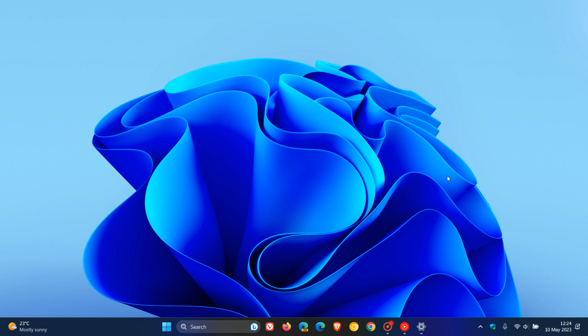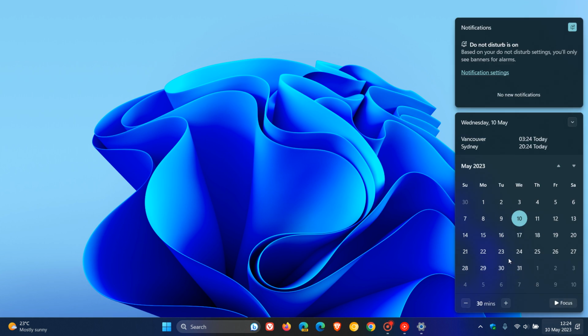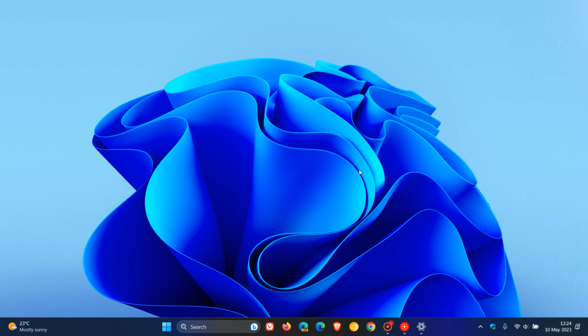There's just fixes that have rolled out, which is another indication, as I have mentioned previously, that because there are no new features and just fixes, Microsoft is starting to some extent finalize the next Moment 3 update in the beta channel, which, by the way, as I've mentioned previously, we are expecting to see start rolling out in the 4th week of this month, May 2023, which will then move over into June of next month as well.